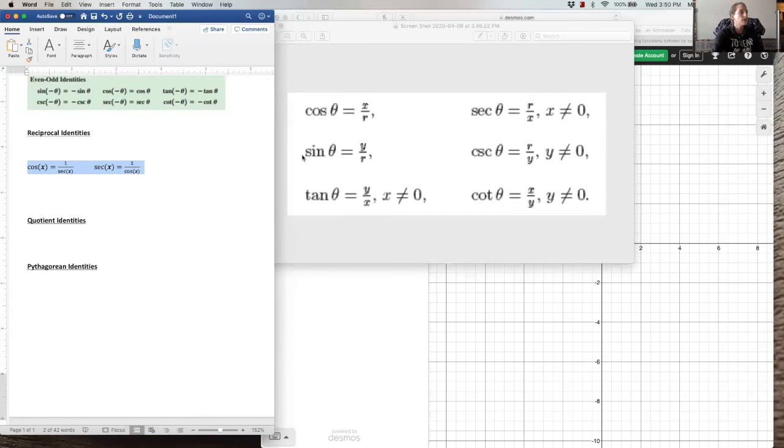Now we have two others, right? So for example, looking at sine and cosecant, sine is y over r, cosecant is r over y. So those again are reciprocals. So our reciprocal identities for sine and cosecant can be described as this. And then finally, tangent and cotangent share that reciprocal identity. Okay. So here are our reciprocal identities. Sine is equal to 1 over cosecant, which means cosecant is equal to 1 over sine. Okay. All right. So reciprocal identities, relating those two things together.